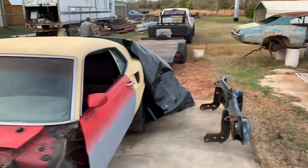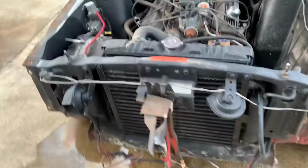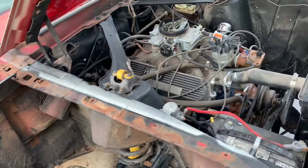But I'm finna go park the Dodge in the trailer. And then we're gonna change the oil on this dude, maybe fire it up, see what it does. And then probably pull a compression check on it, check the timing, see where we're at.